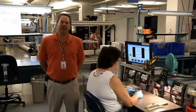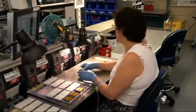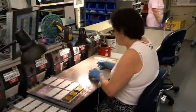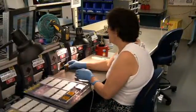This is the last step of the process where the module goes through the labeling and gatekeeper process. The operator will scan the module. The gatekeeper software will verify that all the tests have been completed and passed before it will dispense a label. The operator will then put the label onto the module and send it off to the packing operation.